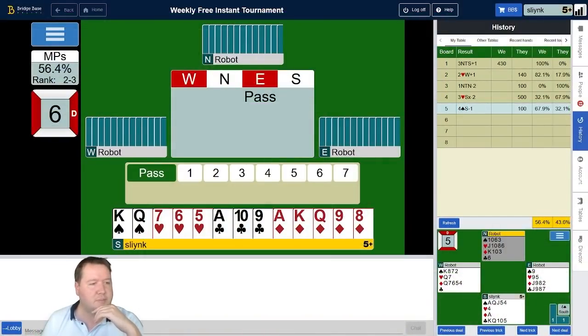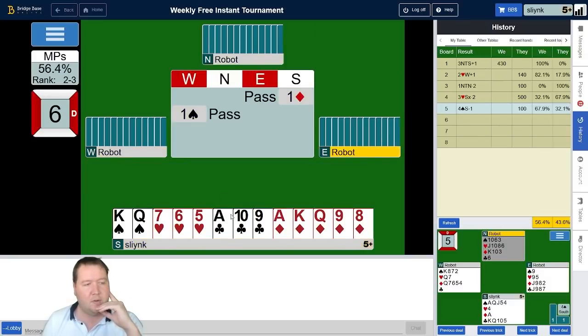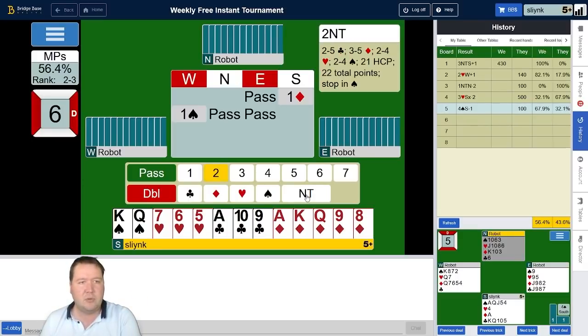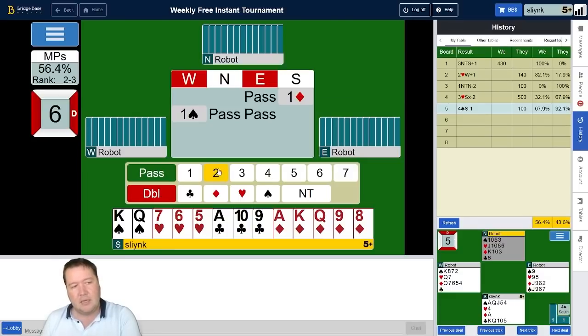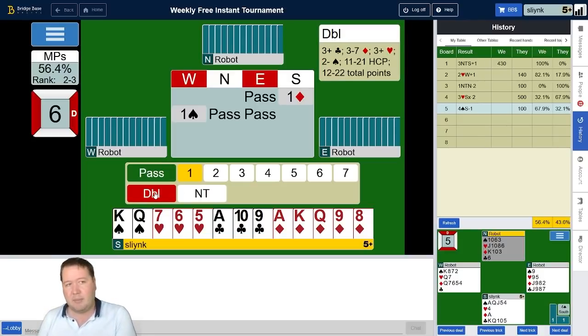Moving on to board number 6. Got 18 points, balanced hands, so 1 diamond. If this comes round to me, I was planning on rebidding 2 no trumps, but you don't need to jump to 2 no trumps anymore. If you have 18-19 balanced and your partner does not respond, you can actually just come back in and rebid 1 no trump. So the question here is, do I want to bid 1 no trump, or do I want to just make a takeout double?